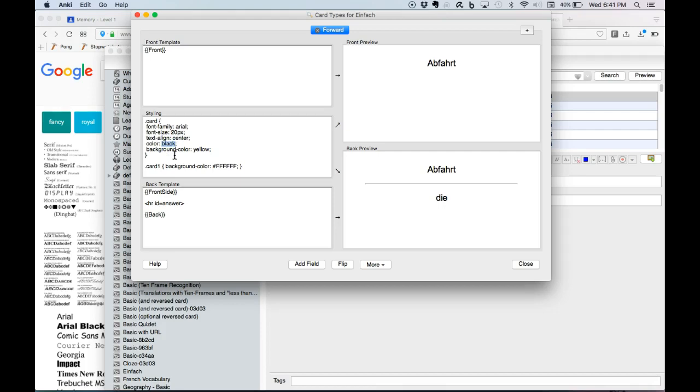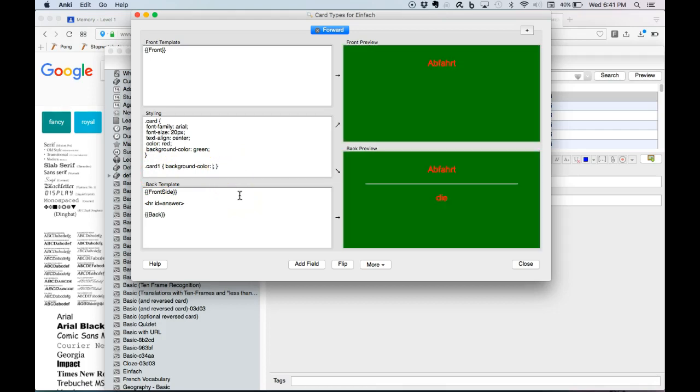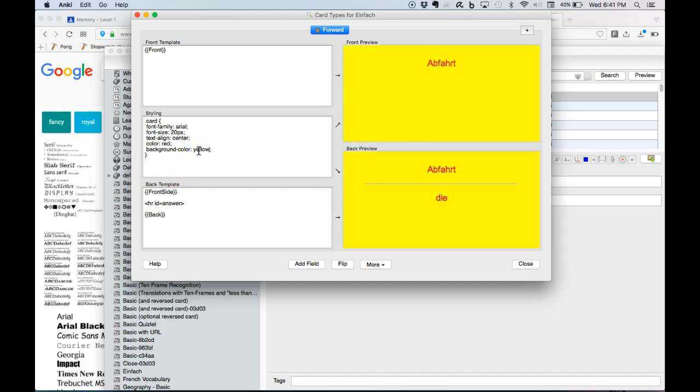So what if we do a foreground color of red? Okay, so we're able to change that. I'm not sure why the background color is not changing. Oh, I see, because the background color here is different. That's overriding it. So now if we take that one out, you can see that we've got that. Green, not so good, so maybe we can change it to yellow. Yeah, okay, so we change that to yellow.